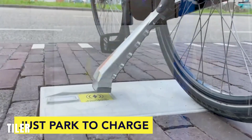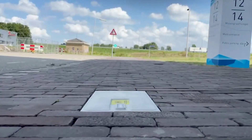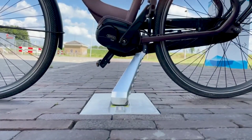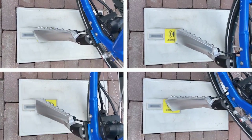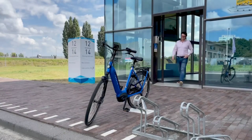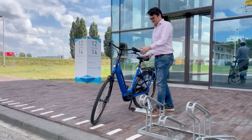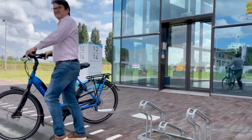Back in 2016, global sales of electric bikes amounted to about 35 million units. As a result, the issue of charging these bikes is becoming increasingly relevant. Even if the battery is removable, it's not very convenient to carry it home or to the office. In Holland, an ingenious solution has been found: charging tiles plus a special kickstand. Simply put the kickstand on the yellow mark and the battery begins charging. The 2-amp version charges as quickly as a regular charger, while the 4-amp version is even faster.